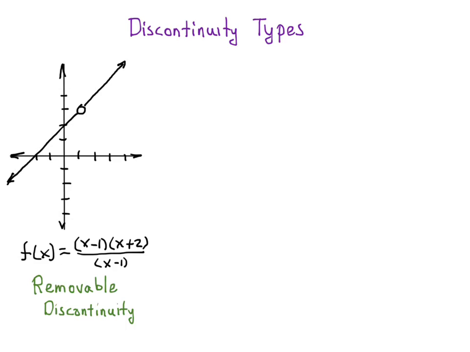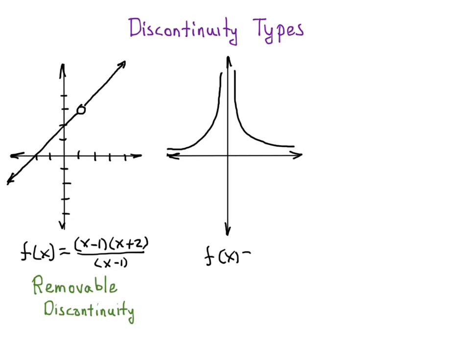But if I said f at 1 equals 3, then I'd have a continuous function. Okay? So you call this a removable discontinuity: we basically don't change the definition of the function, but either through a simplification or an addition of something, we make it so nothing else changes except that one point. And so we have that as a removable discontinuity.